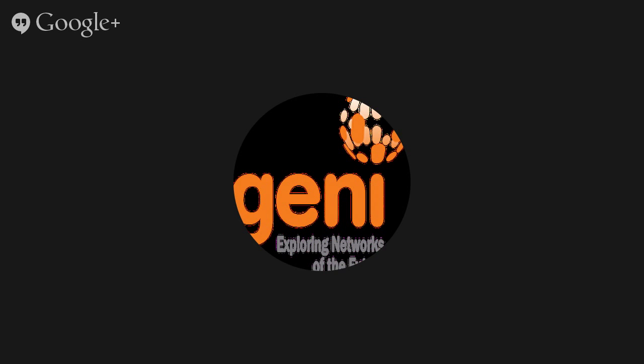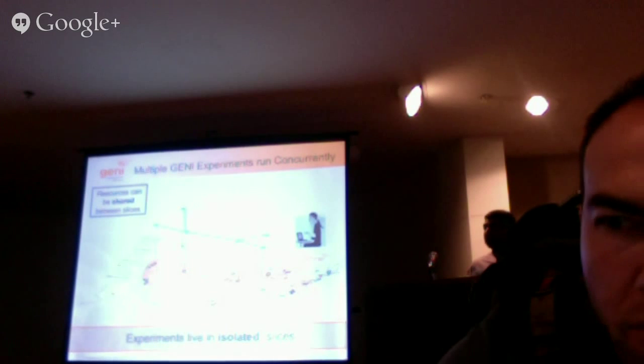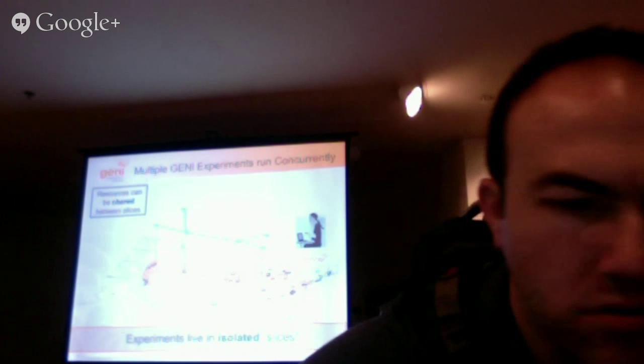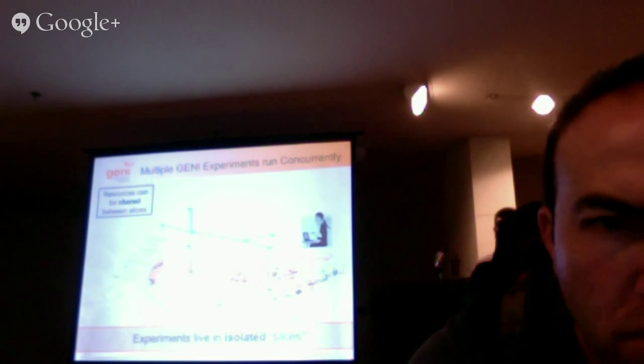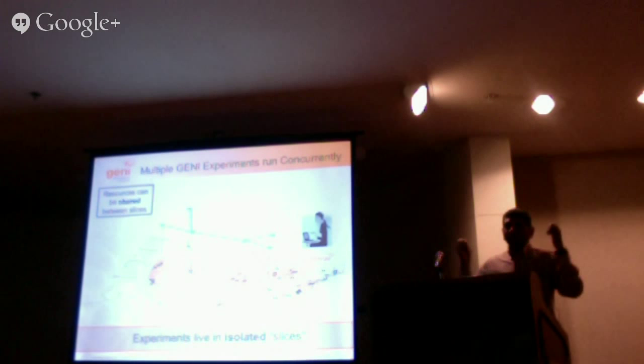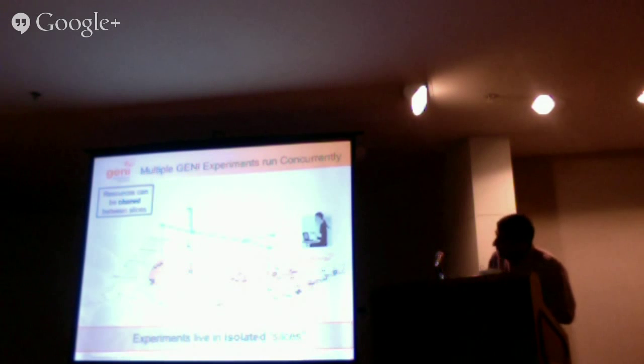A couple of key concepts make GENI possible. GENI is a shared testbed, which means there are multiple experiments running on GENI at the same time. How do we do that? Every GENI experiment lives in what is called a slice. And so there are multiple slices in GENI. When you run an experiment, you create a slice, and you get to add resources to your slice. A slice is kind of like an empty container. Then you add resources, and once you get the resources, you program them and run your experiment. So here we have our experimenter running an experiment, and then we have a second experimenter running an experiment. He has his own slice. Each of them has their own set of resources in their slice, and our experimenter here can only operate on resources in her slice, and the other experimenter can only operate on resources in his slice.